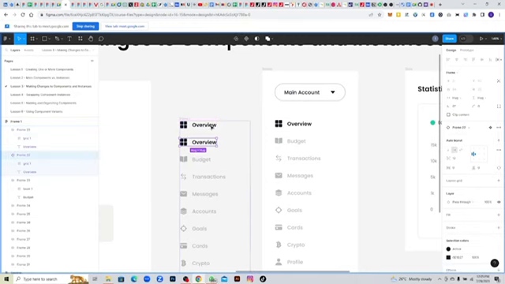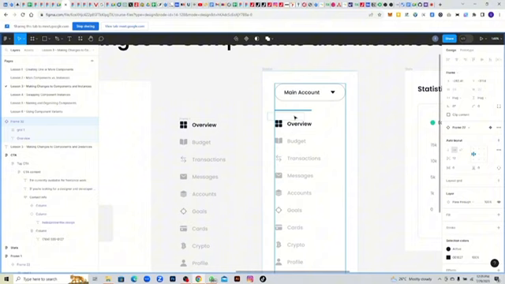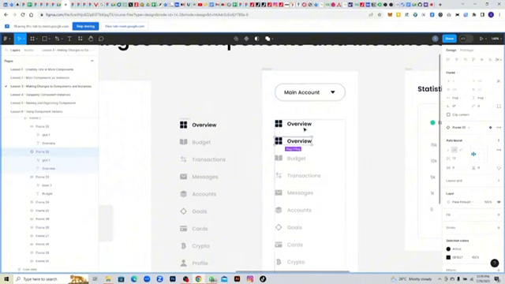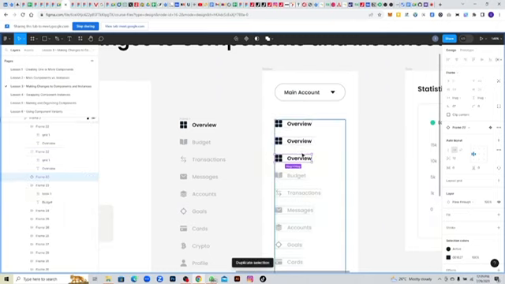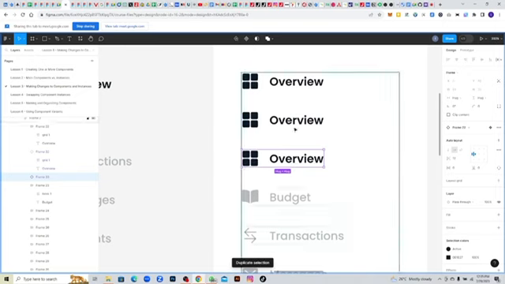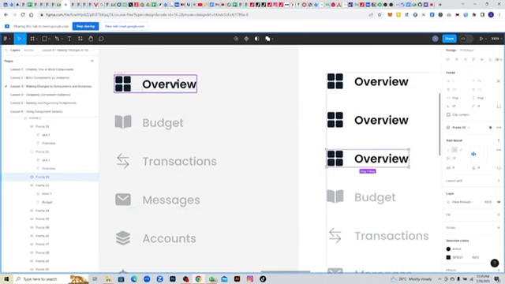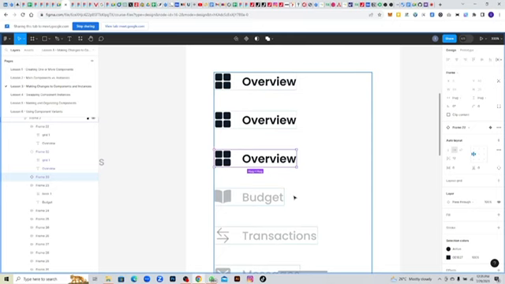Then copy and duplicate this, and drag this into this. So we have this state, and let's duplicate to have this also. So we have two instances of this one component, but we have different styles already.